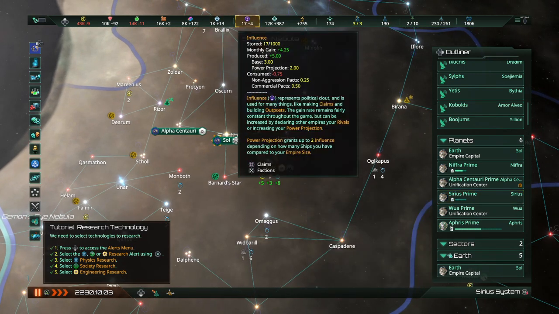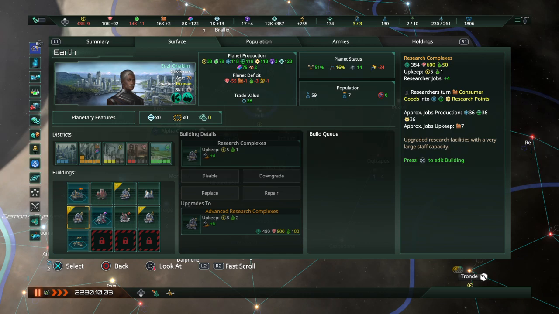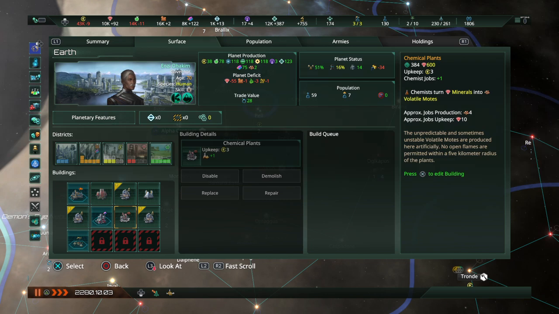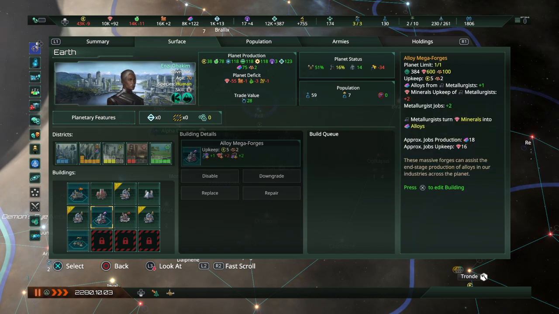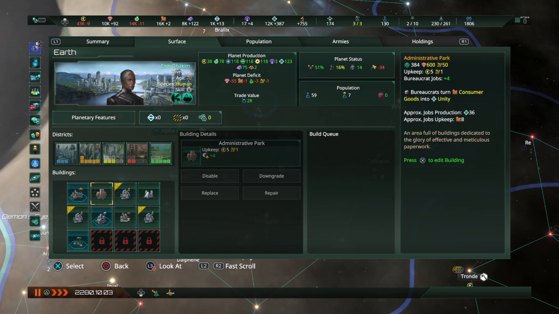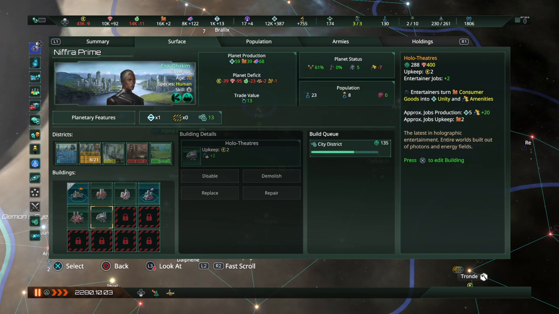And then for planet Earth, we can see this is a research complex. Oh, we have three. Okay, we have three research complexes already. No, they require gas again. No. What's this? Heritage site. What's this? Mega Alloy. Administrative Park. Nifra Prime. They're now at 61 because we built this, right? Holo theaters. Ooh. Ouch.